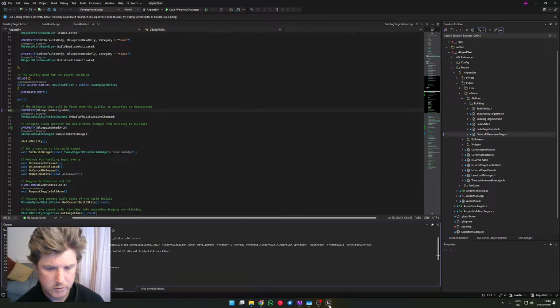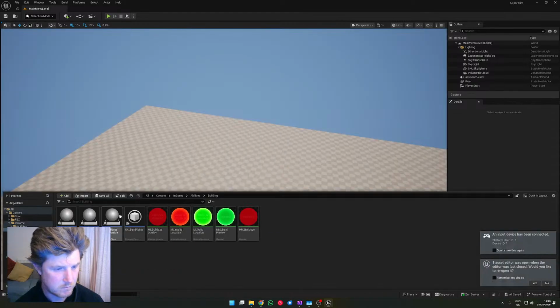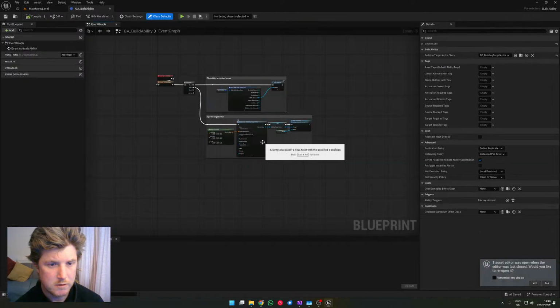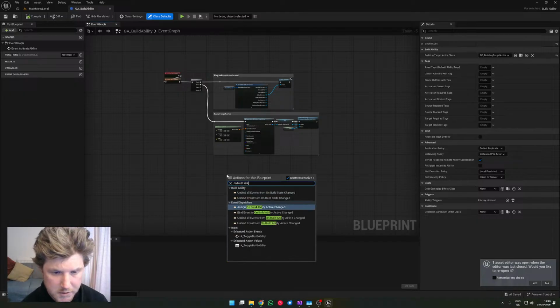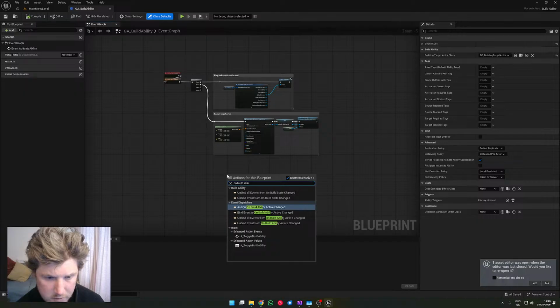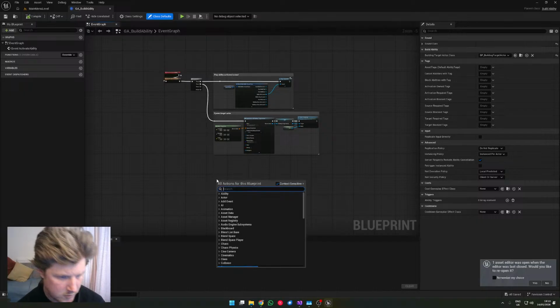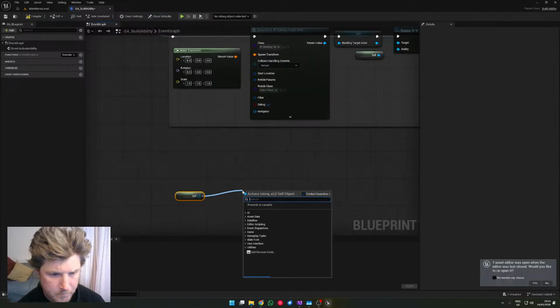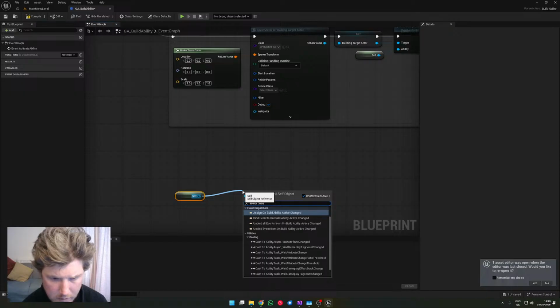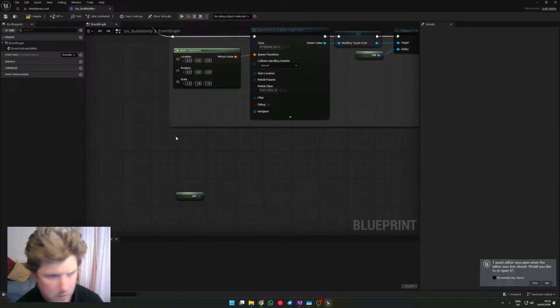Okay. So we go back here, back into the buildability. Buildability changed. I know what I need to do. So, no, okay.